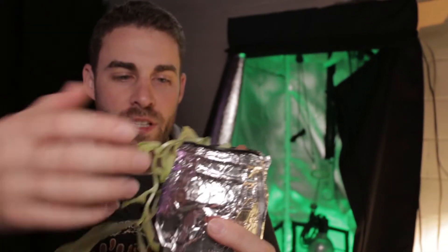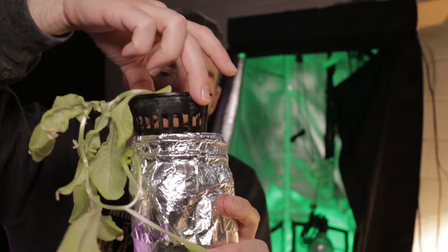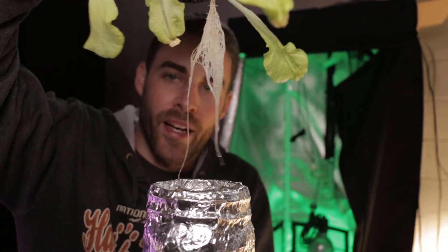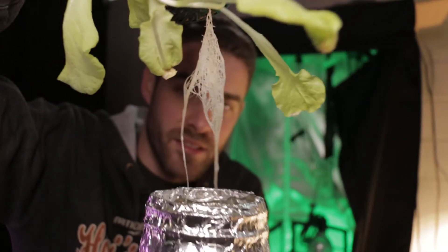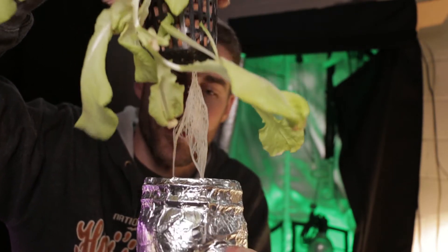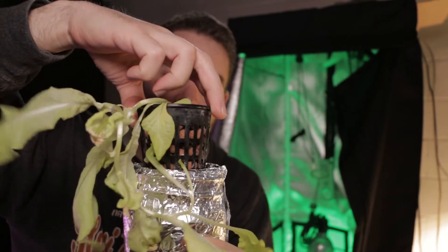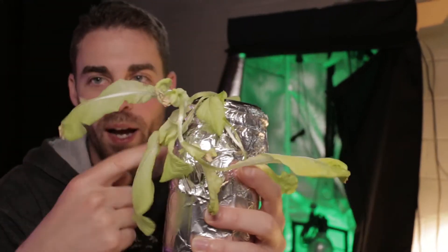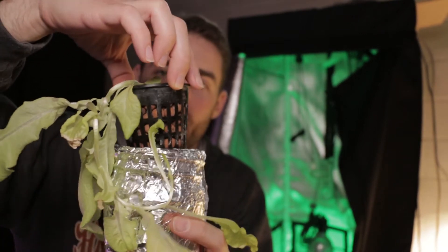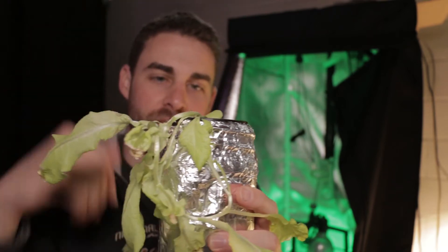This was grown in just a jar — a mason jar with a 3-inch net pot. If you look at the roots, they don't really look all that bad. They're white, they look healthy. There's not a whole lot of them, but they're there. It's consumed about half of the water in the jar. This is actually a wide-mouthed mason jar, and it fits these net pots perfectly. If you want to grow anything Kratky method in a jar, this just works out really well.